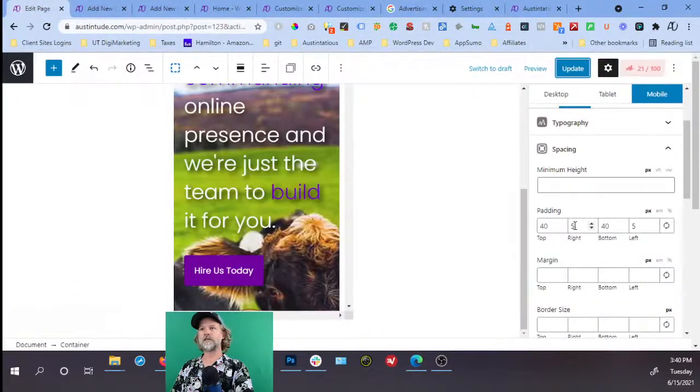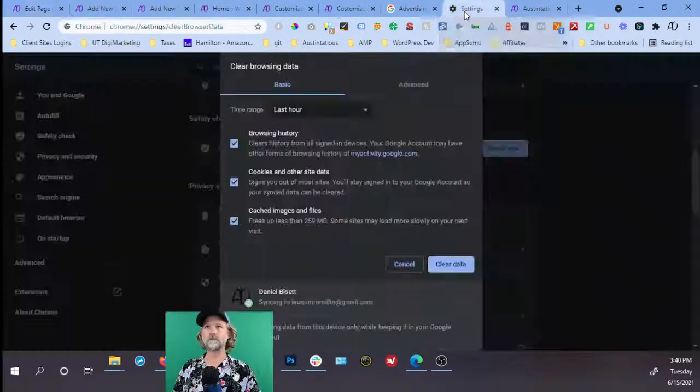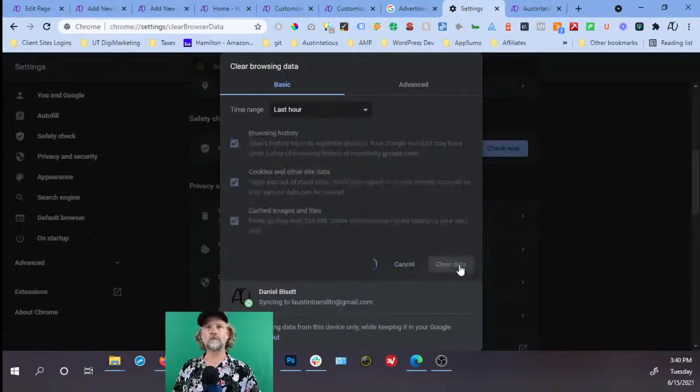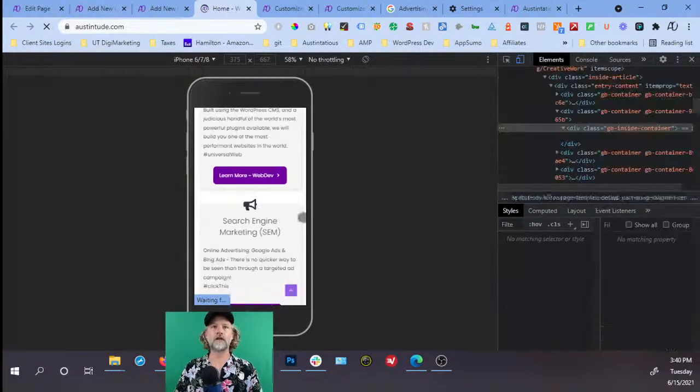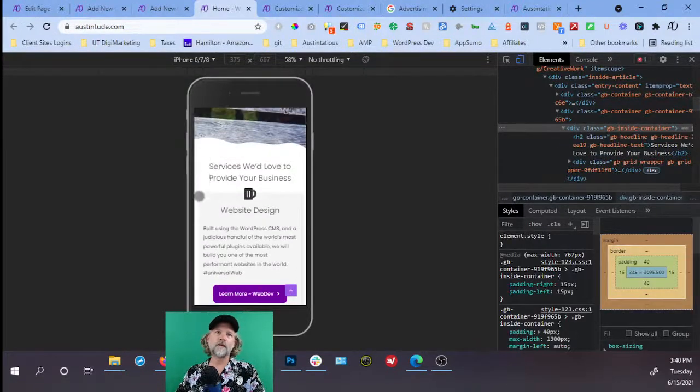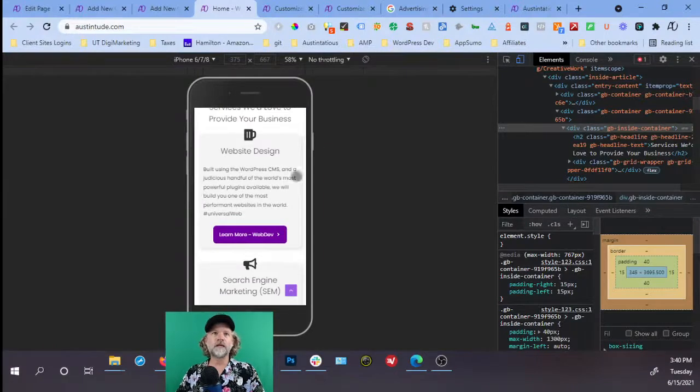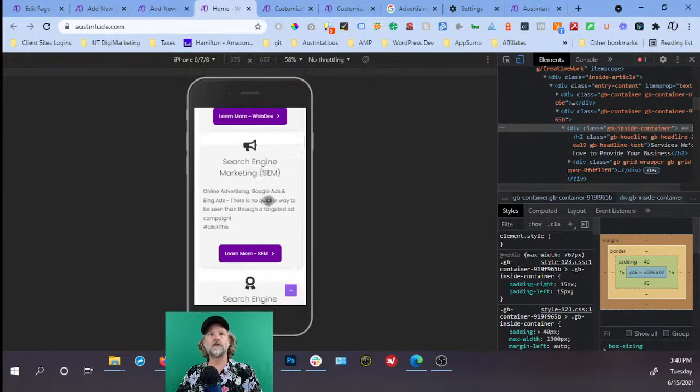And let's change that padding to 15. Okay. So now we have a little bit of gap right there, and we have an internal padding. So that's all looking good.